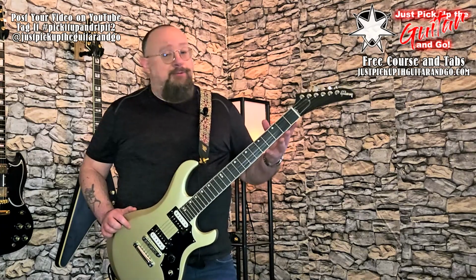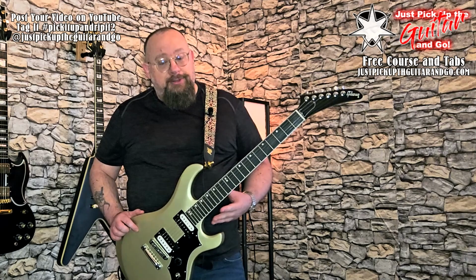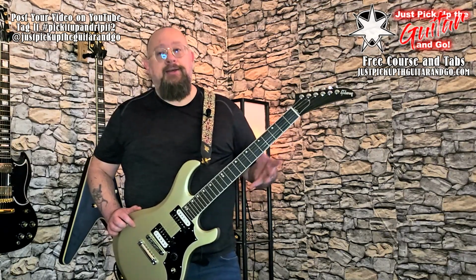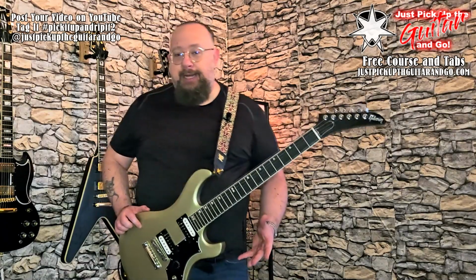This solo is written in the key of F major though, but there are parts of the song that switch over to G major. So when I played around with this, it fits on all parts of the song, but your mode's going to change depending on where you play it at.